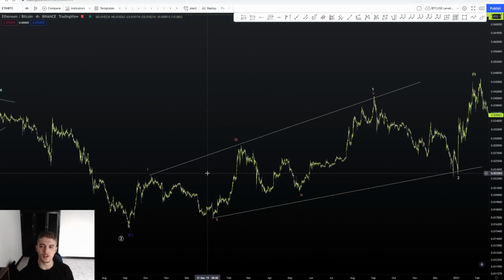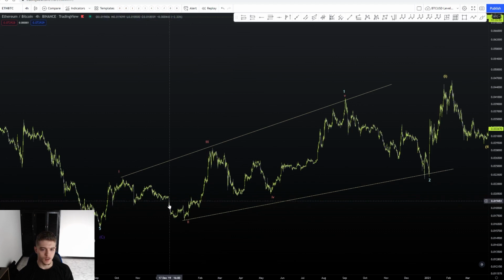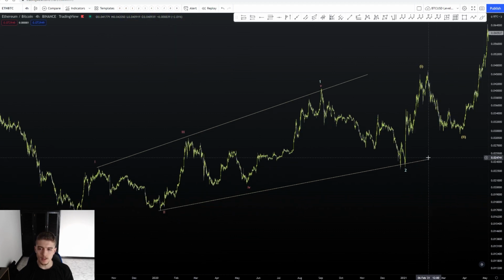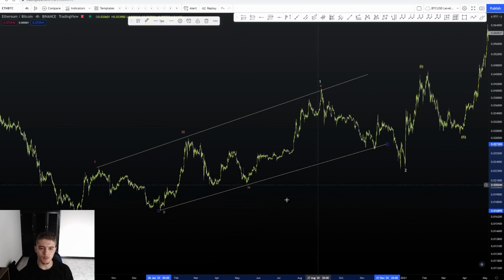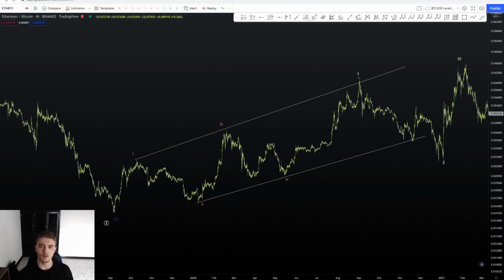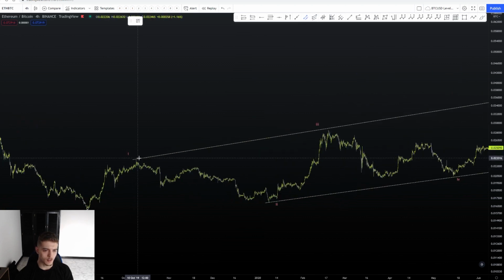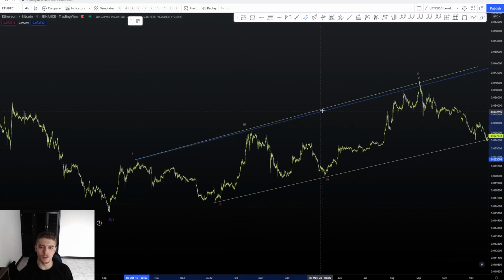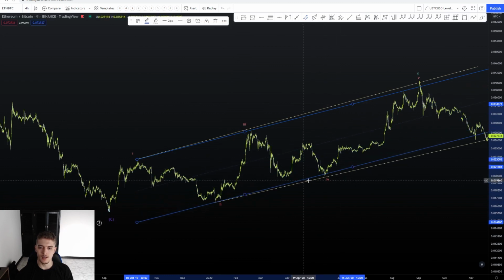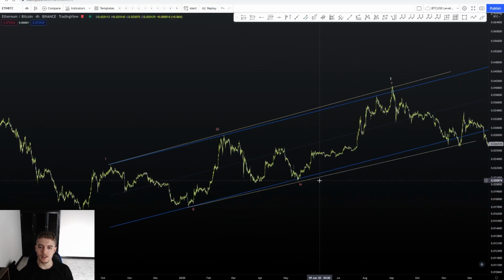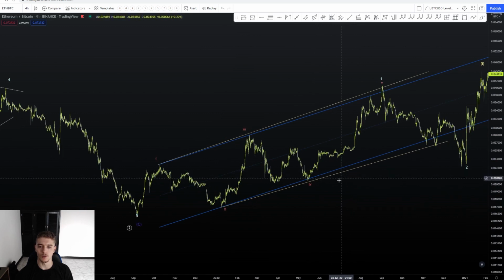Now moving on to this section right here, we get a leading expanding diagonal, which is valid because this wave 3 is longer than this wave 1, and this wave 5 is longer than this wave 3. So it would be something along the lines of this. So this would be barely expanding. If we take a parallel channel, we could see from this line, this peak wave 1. Zoom in. Okay, let's abandon the magnet tool and just go freehand. So if we use a parallel channel, we can see that barely it is an expanding diagonal, but it still is. So it would be valid.